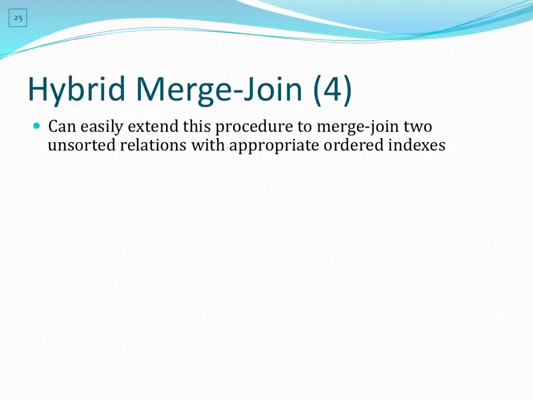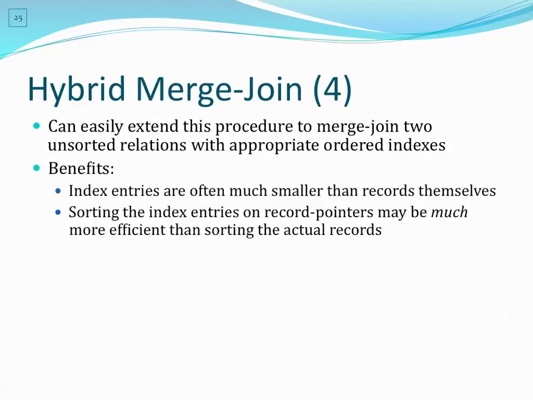Now, let's see. So, we can do this with two unsorted relations as well. Not a big deal. Like I say here, some big benefits of this is that our indexes are almost always much, much smaller than the tables themselves because the records are smaller. And if the records are smaller, then we can get a big bunch of them into memory, and we can sort them really easily in memory. And so doing this kind of merge sort turns out to not be too bad when you have ordered indexes against heap files. Which is interesting, because I think I mentioned this in one of the 121 lectures.